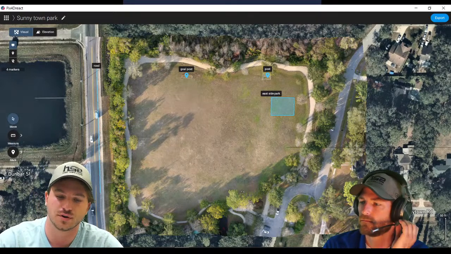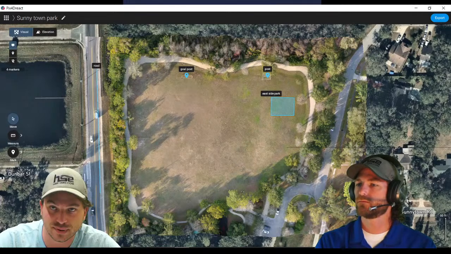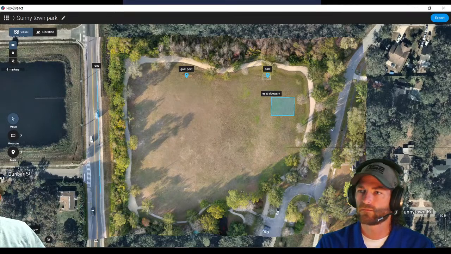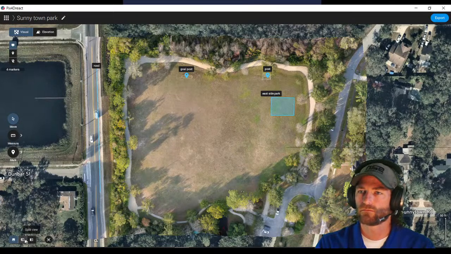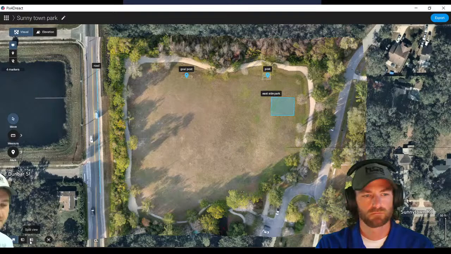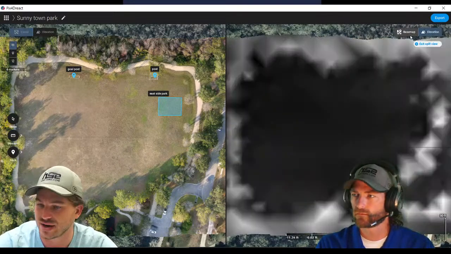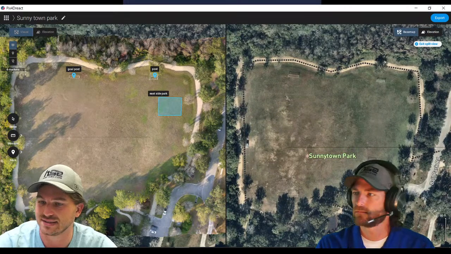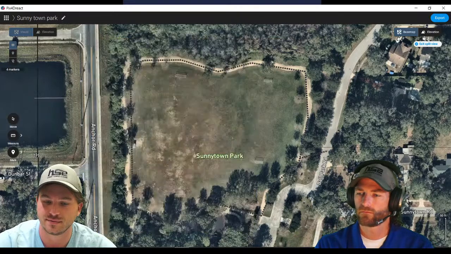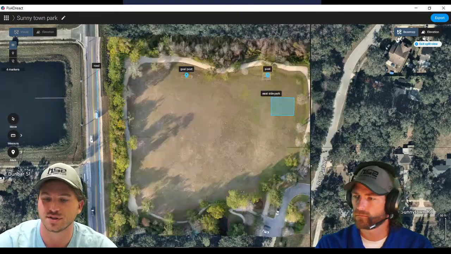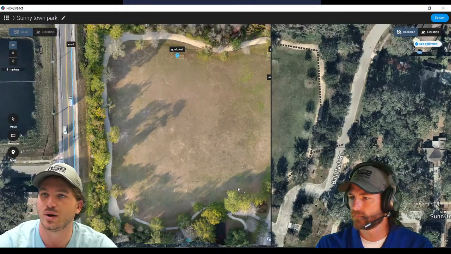So first of all, let me go into this setting here at the bottom. Oh, you guys can't quite see it. Let me move out of the way. At the bottom here, there's a split view mode at the bottom left. And this mode allows us to actually compare and contrast our map versus the base map, which in this case uses Google Maps. And you can see I can swipe back and forth and see the difference between my map and Google Maps.